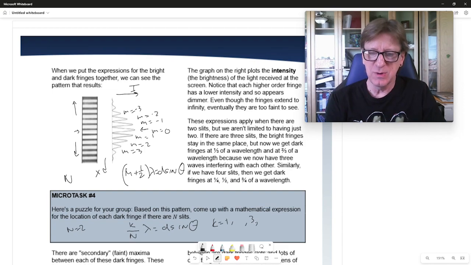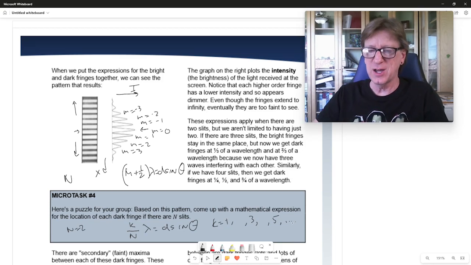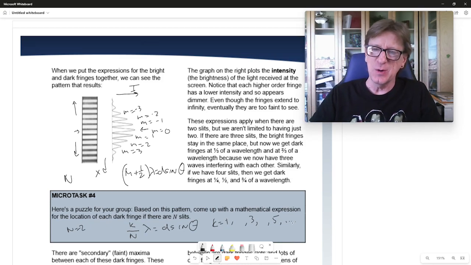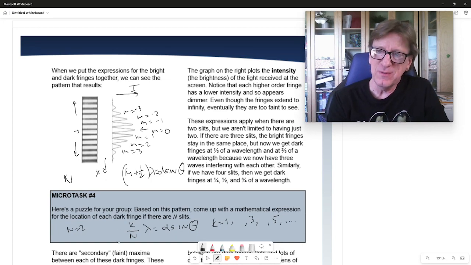Because 3 then would be 3 divided by 2, 3/2. And 4 is not going to work, but then 5 is going to work, and so on and so on. And you say, okay, well, cool, I'll just do all of the odd numbers until we start to decide, okay, well, what if I have 4 fringes? What if I have 3 fringes?